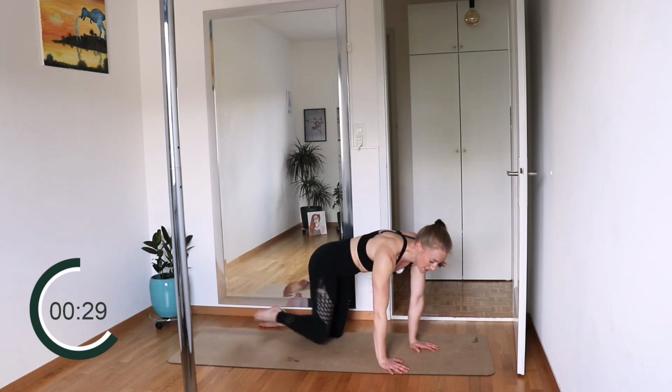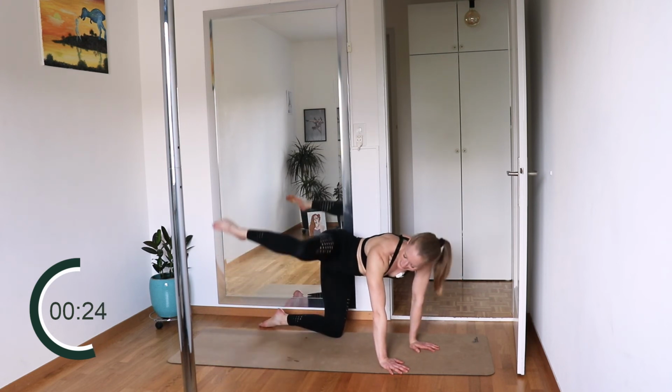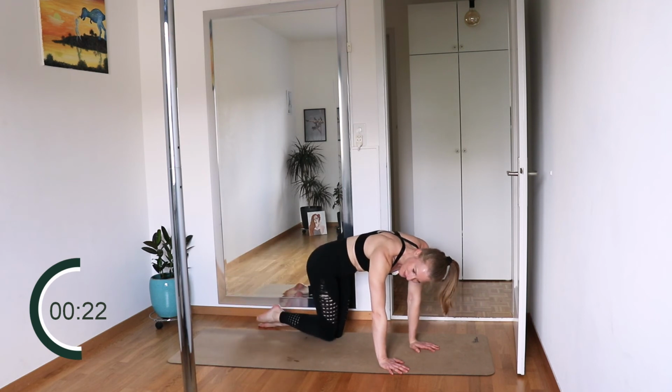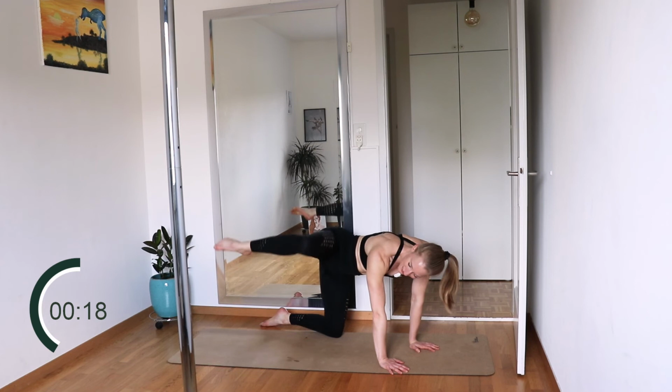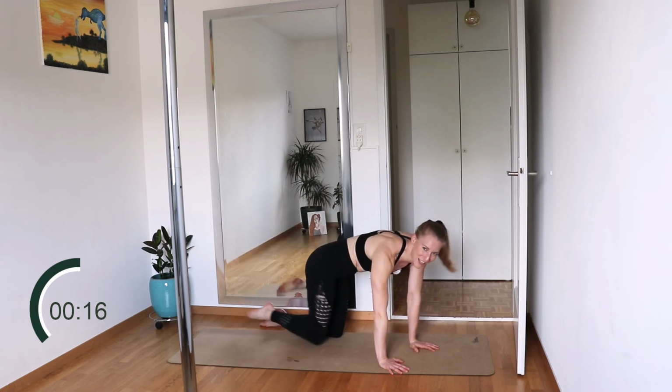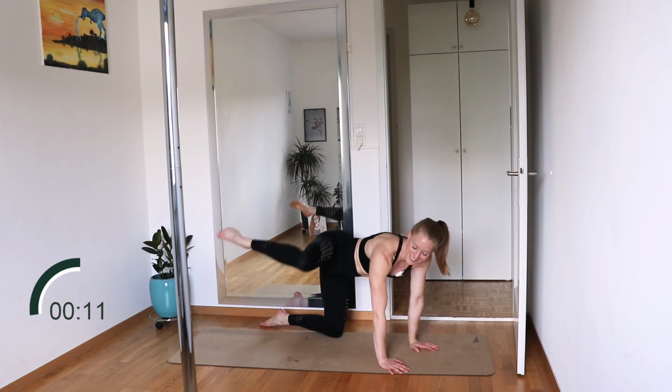Fast enough, yeah? We're still doing cardio, so this is not supposed to be a slow routine. This time you wanna go a little bit faster and try and really get your heart rate up and sweat. And yeah, that it feels like a workout, right? Where you sweat it and burn some energy as well.